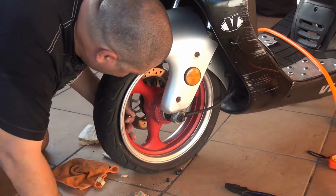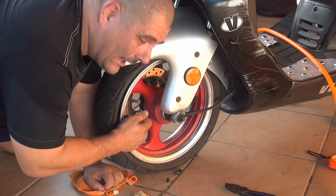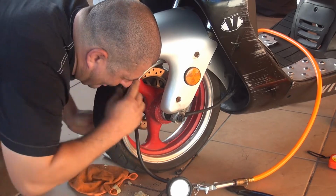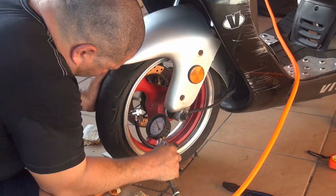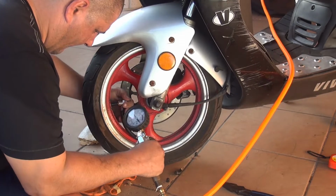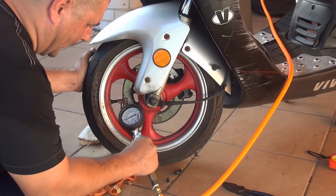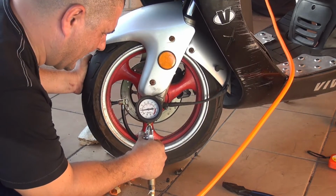Massage your scooter. At this point, you will need a compressor with air, so you can attach the air right here and blow the tire. Okay, what you really need to have is about, on the front, I like 32. That's the pressure I really like in the front, maximum, okay?